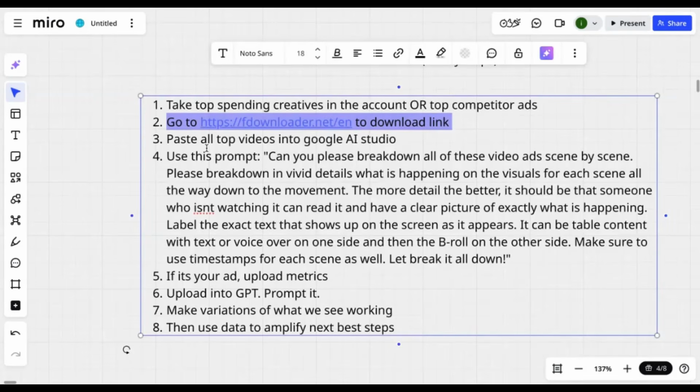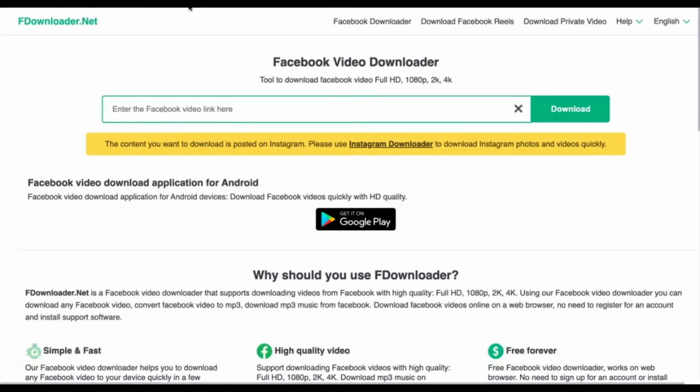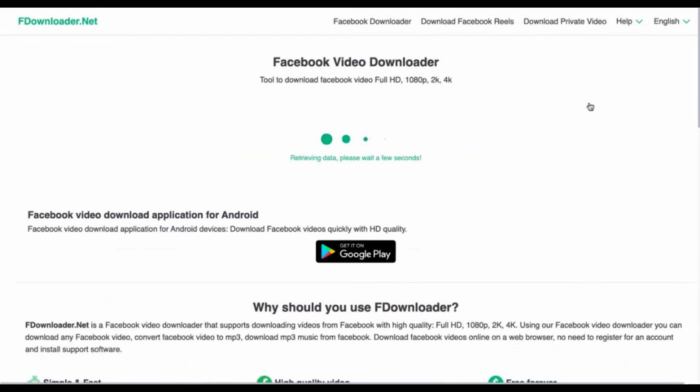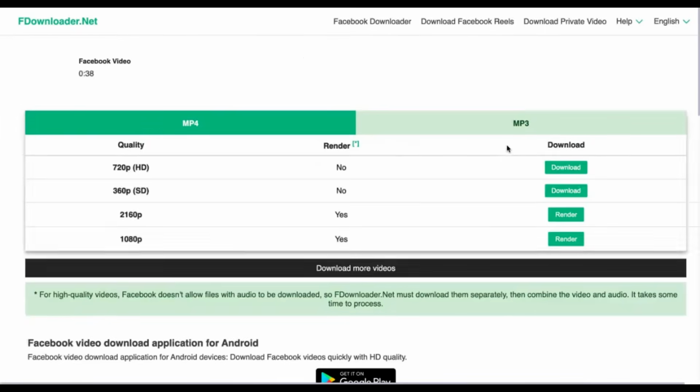So for number 2, I use this tool, but you can really use any tool. You can look up just Facebook Video Downloader. So that's the tool that I want to go into next, which is over here. And then pretty much all we're going to do is take the link. We're going to download it right over here. Takes a little bit of time. That's a lot of time.